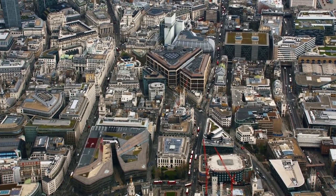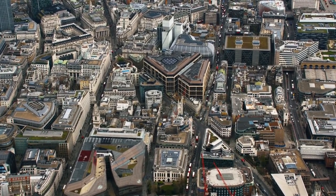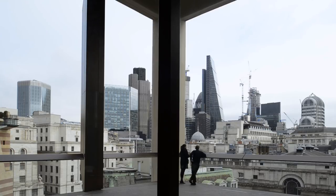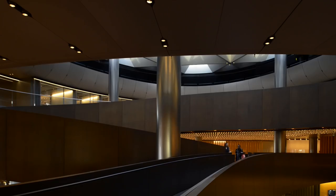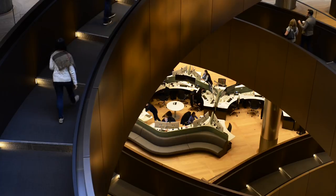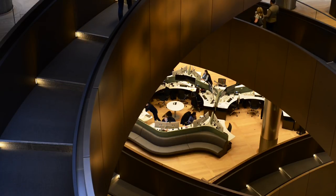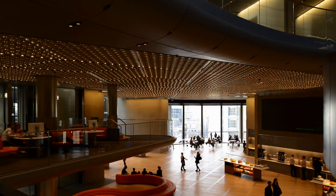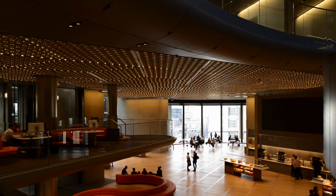One of the key parts of the philosophy of Bloomberg that we were asked to embrace with the building was about collaboration and teamwork, and you can see that tracked through in virtually every area — whether it's the convening spaces that allow people to come together informally or formally, the ramp that allows people to circulate and bump into each other, or the desk system that brings people together in organic clusters. The whole building is about trying to respect, enhance and improve that sense of collaboration and community that Bloomberg finds so important to their culture.